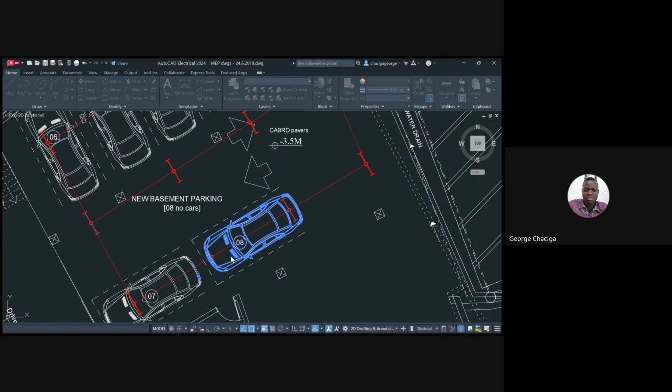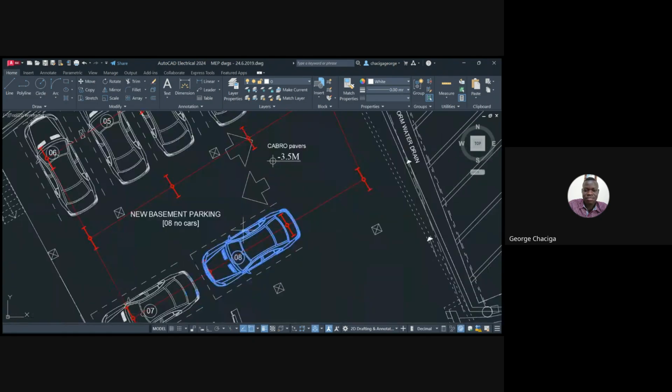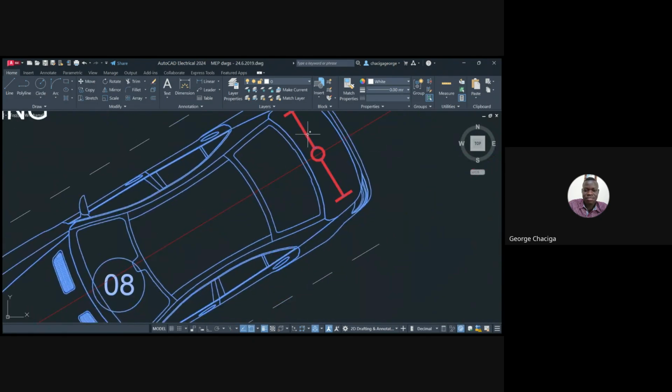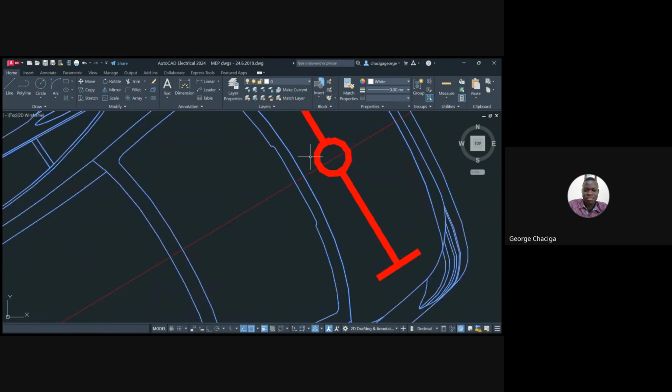So in my cleaning, as I told you, we shall see the cleaning process. In my cleaning, those drawings are all on the zero layer, so the value is equal to 0. So if I select OK, you would see that it is only the car that is being selected, and my bulb is left out.